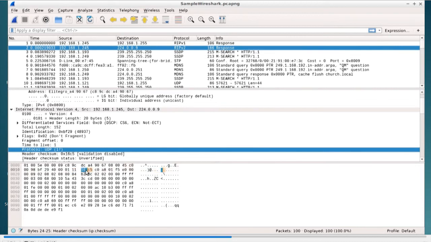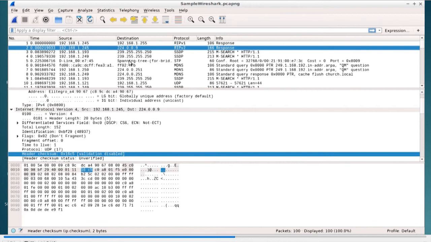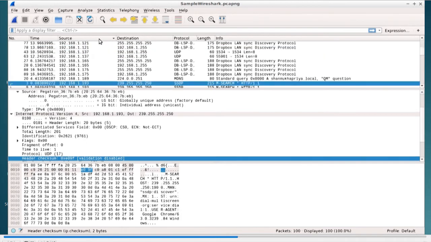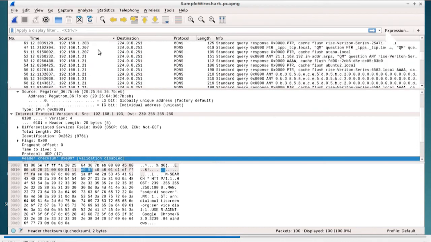Now, let us see how this analysis can be done. For example, let us say I want to track all the data packets emanating from one particular machine. In this case I can sort based on the machine ID. What I have done right now is click on the source tab, and it sorts according to the IP addresses. In this way I can capture all the data packets that have gone from a particular source machine.